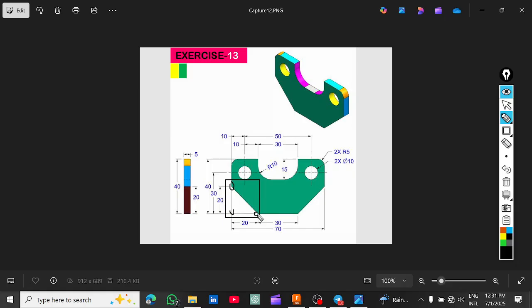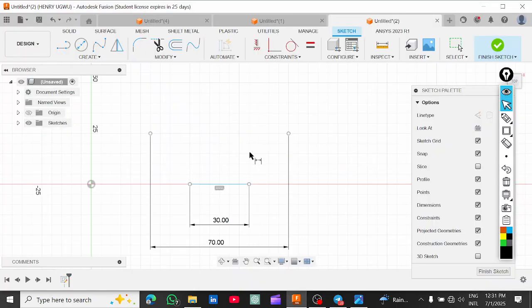The same thing with the distance between here and here, which is this 20 millimeter. So we have to include that dimension on both ends. When you use points to create a sketch profile, it makes it easier for you. When you are done dimensioning and getting your points in the right position, you can just use your line tool and attach them individually. It makes your work more neat and accurate.